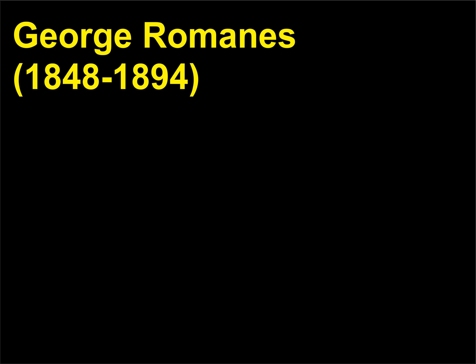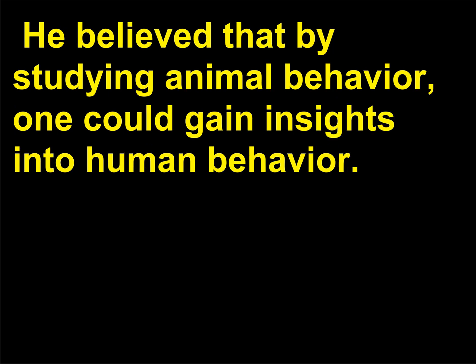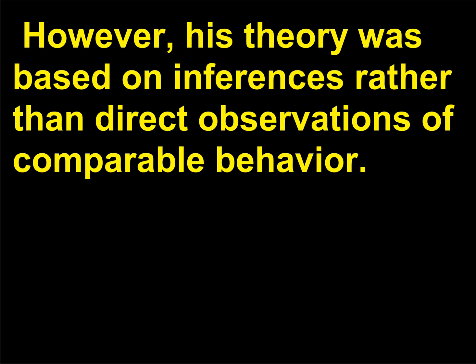George Romanes, 1848 to 1894, was one of the first scientists to investigate the comparative psychology of intelligence. He believed that by studying animal behavior, one could gain insights into human behavior. However, his theory was based on inferences rather than direct observations of comparable behavior.